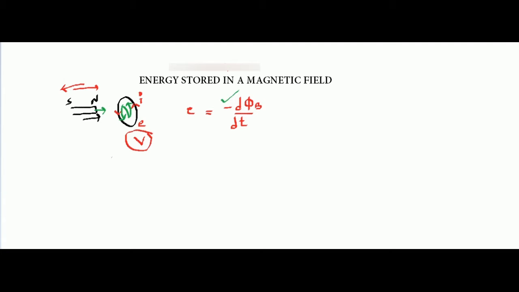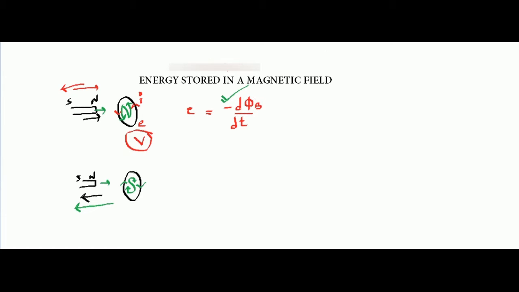Now consider another experiment where you have a circular wire and a bar magnet with north pole and south pole. If you take the north pole away, then the current will flow in such a direction that it creates a south pole. The current flows in the clockwise direction, and this south pole will try to attract the north pole and will not allow the magnet to go away. In this way, the current that is generated opposes the change, which is represented by this minus sign.